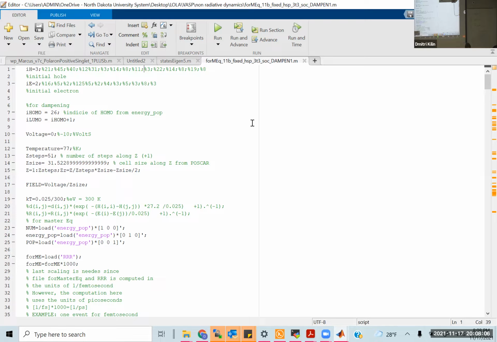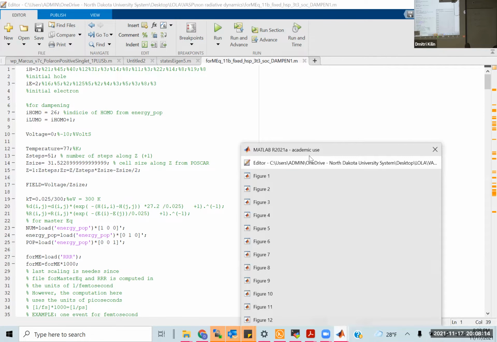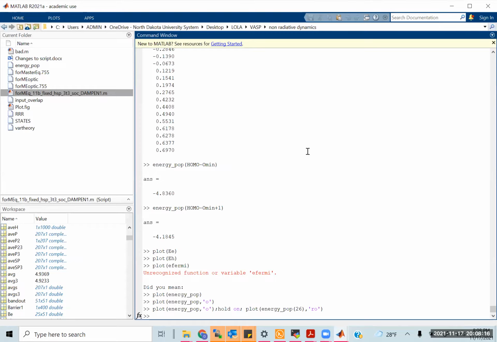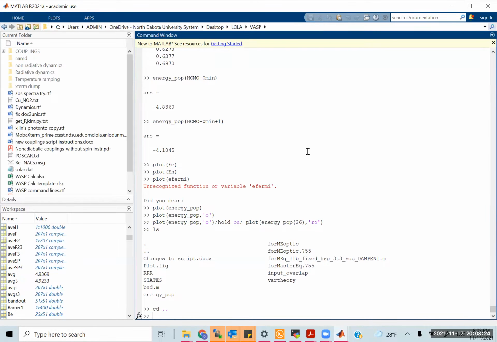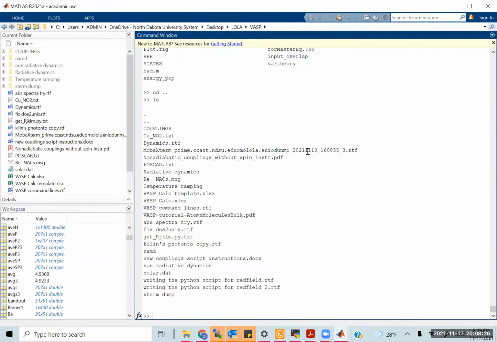Do you have this code open right now? No, I don't have it open right now, but I sent it to you with all of the input files. Do you have this code in this directory? It's one step out. Radiative dynamics.